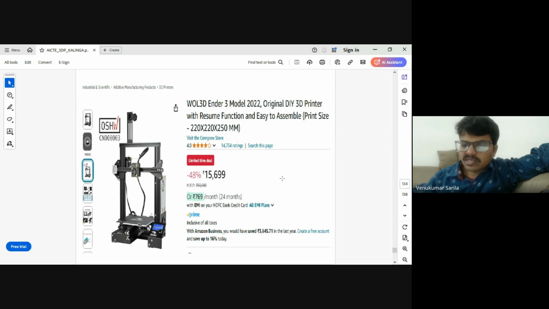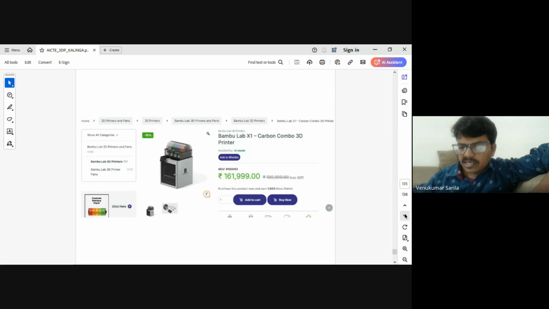Those working in bio, especially if you are in research, can use it. For industry and education institutes, the cost is a little high, but the speed of the equipment is very high, very fast, in this bamboo printer.